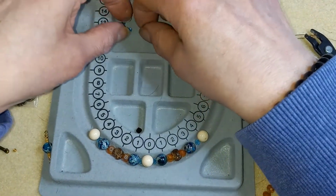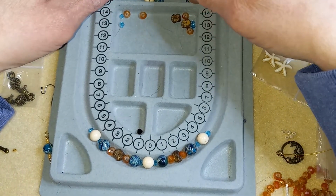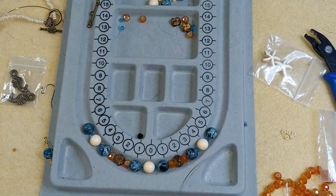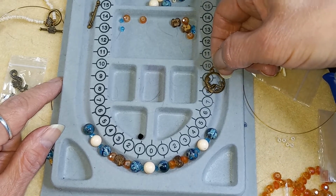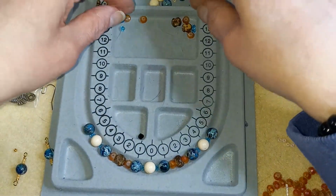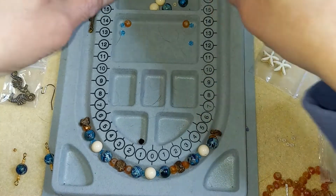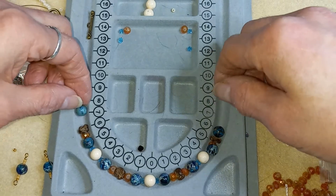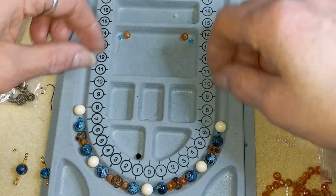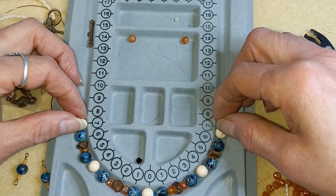I think it might be too long if I do 7.5 inches. You have to leave a little bit of room for the thickness of your beads, and your toggle is about 1 inch, like 3/4 of an inch. So, you want to keep that in mind as well. And before you secure it, I suggest always to check it. Make sure it fits before you put your clasp on. I'm going to try that. I'll be back.